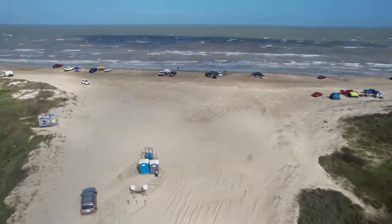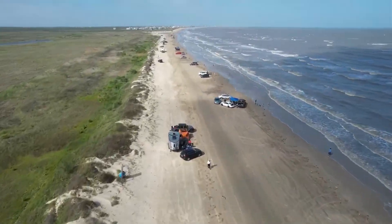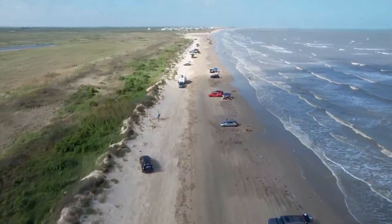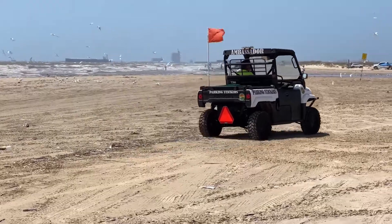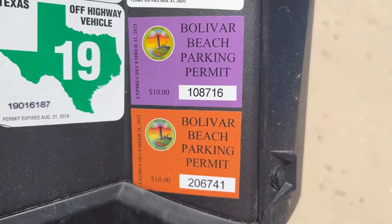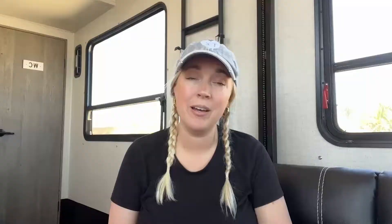There are a handful of porta potties along the beach that serve as restrooms. If you're in a camper like ours, you don't have to worry about that — we just hit up a larger gas station on the way home that allows us to dump. You could probably also go to one of the RV resorts here on the island and dump there for a fee. All vehicles parked on the beach do have to display a Bolivar Beach parking sticker, which is $10 and you can get virtually anywhere on the island — any little store or gas station will have them. These stickers are actually good for a full calendar year, so anytime up to December 31st of that year the sticker is valid.